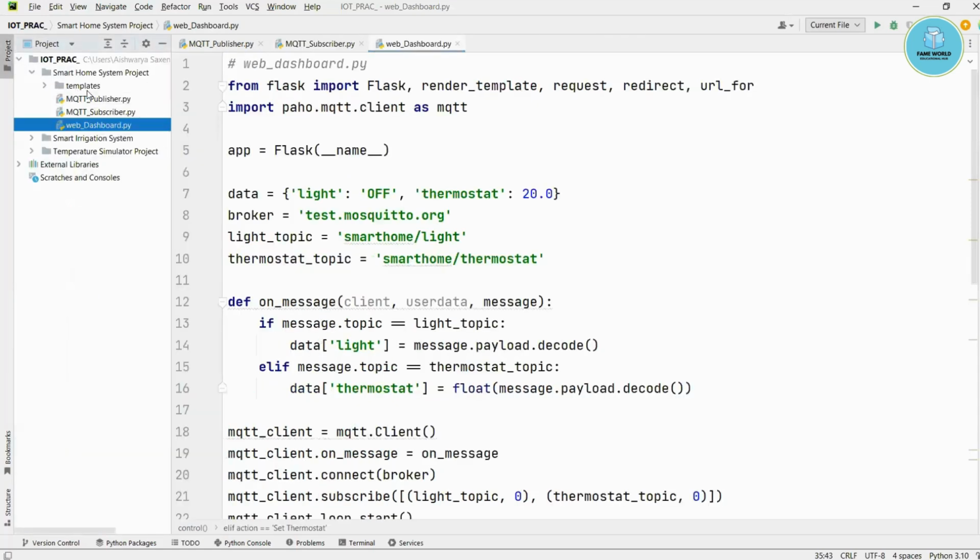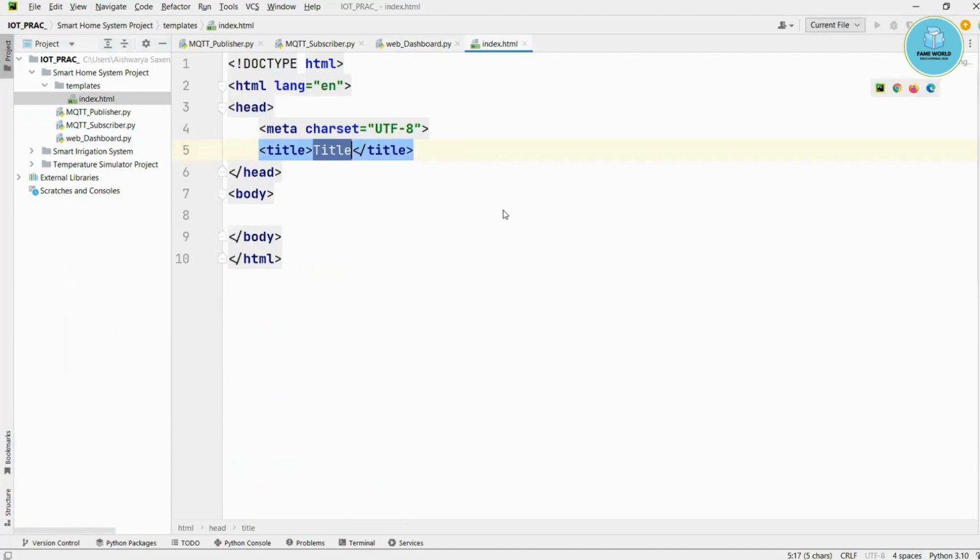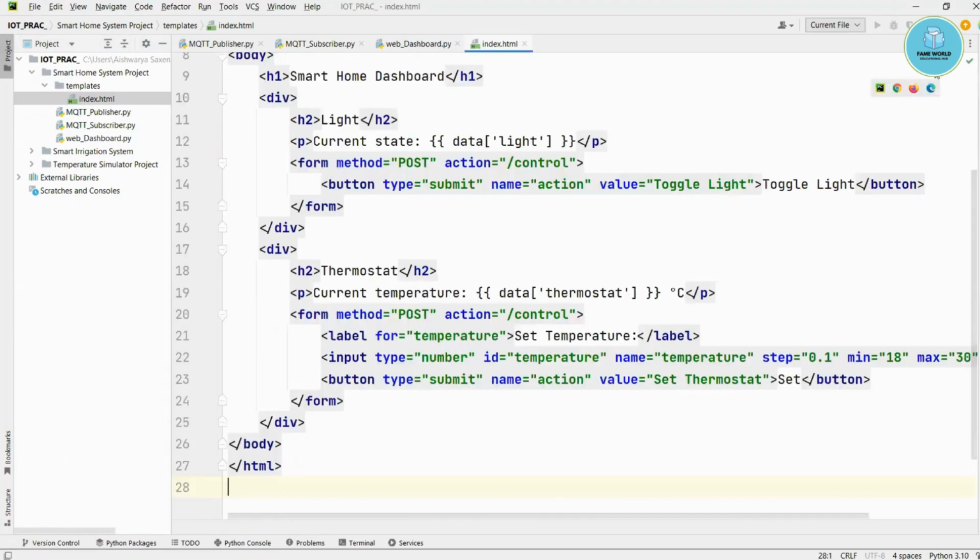So simply here I am coming towards the templates and I have not yet created the HTML file. So I will definitely create it. The code is not there, the HTML file is here. So now I will tell you what you have to do in this. The same way as we use, I have taken.